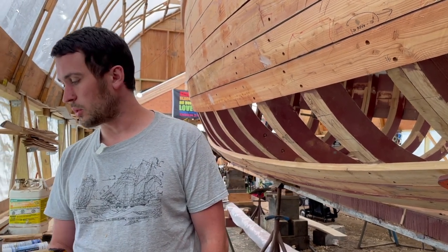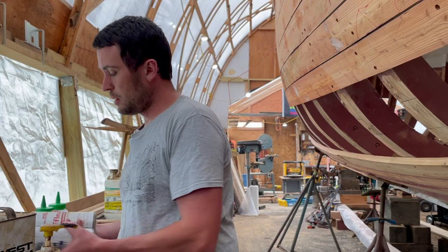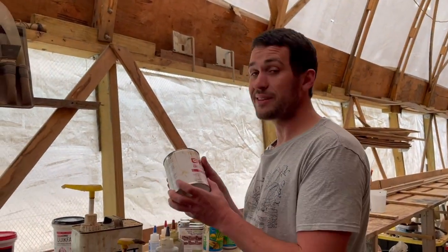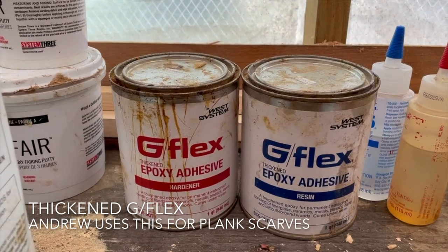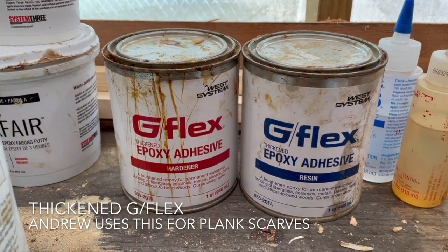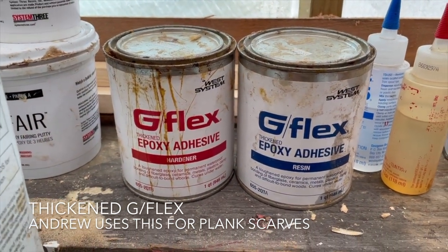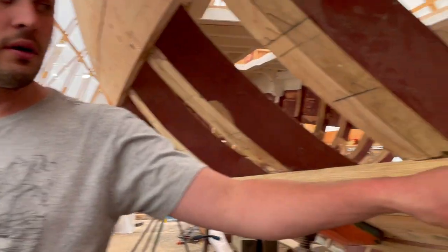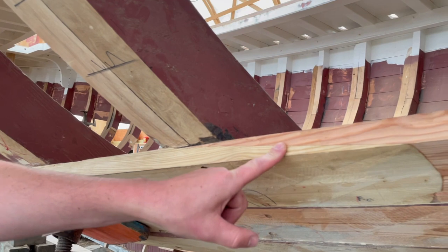Not fussy in some ways, but yeah, West has your straight up G-Flex. They also have a pre-thickened G-Flex. You can also put any of the normal additives into G-Flex to give it whatever properties you like. I use G-Flex primarily for the planking scarves, like this one.